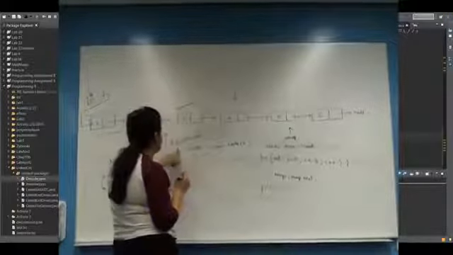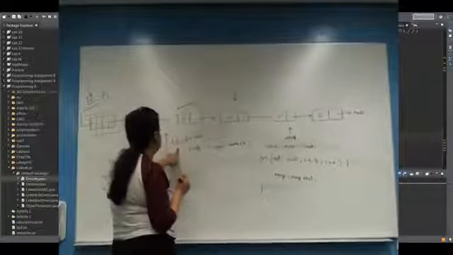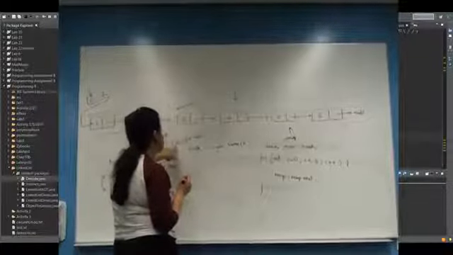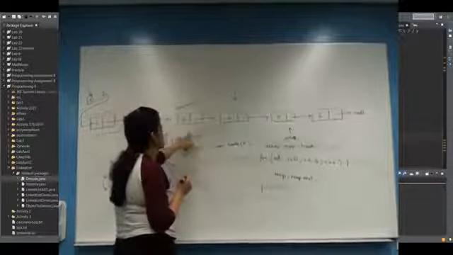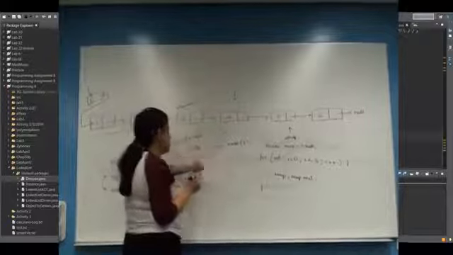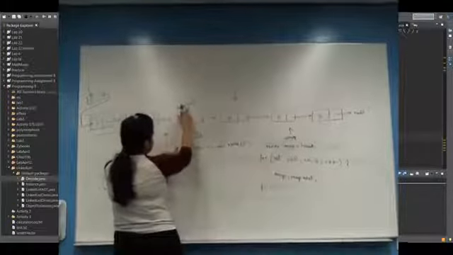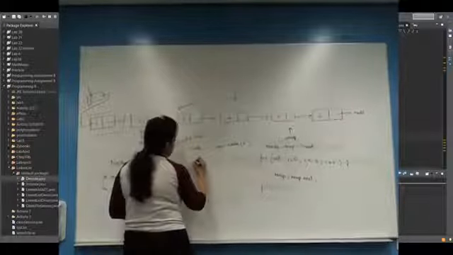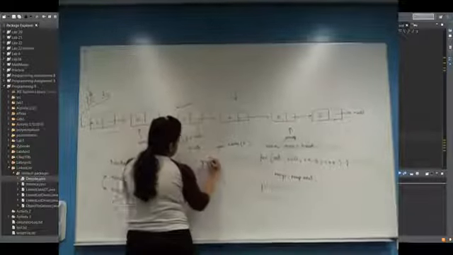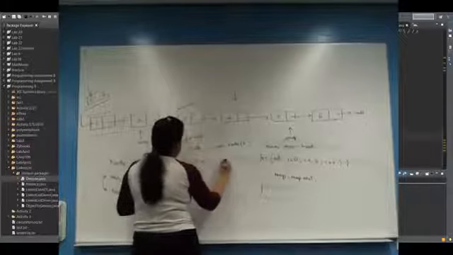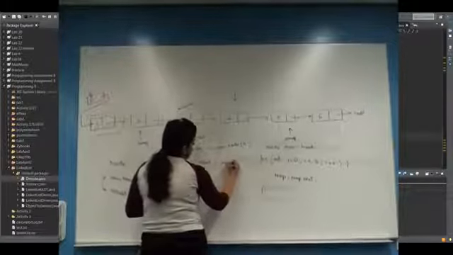But if I do that before I do anything else, this is directly going to point to this, and this currently points to it. So I will lose the rest of my list. So before doing that, I need to make sure that this node first needs to point to temp.next. So n.next, which is right now null, should point to temp.next.